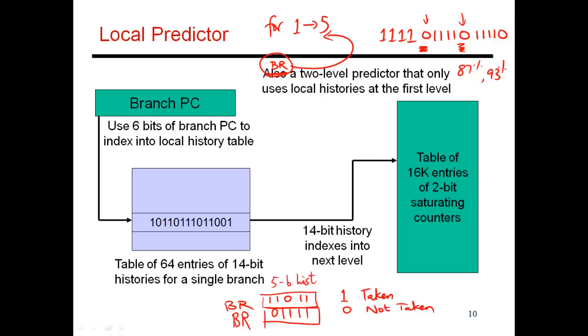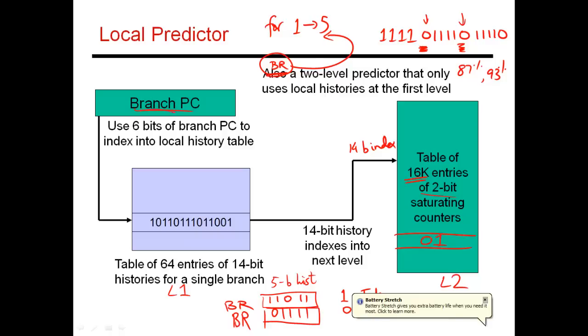So now this is what I'll end up doing. Here's my branch PC, and I now have 2 tables. There's a level 1 table, and there's a level 2 table, which is my usual saturating counters. This is a 2-bit number, which tells me what is the common case. What is now changing is how I'm indexing into the table. If this has 16k entries, I ultimately need a 14-bit index. How am I generating this 14-bit index?